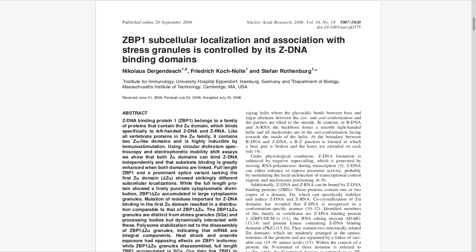And that's what makes this field so compelling. We're constantly pushing the boundaries of knowledge, and each new discovery brings us a little bit closer to unlocking the secrets of life itself. Well, I think we've given our listeners a lot to think about today with this deep dive into the world of ZBP1. It's amazing to consider that something so small, this tiny protein, can have such a huge impact on how our cells function, how they respond to stress, and even how they manage their own lifespans.